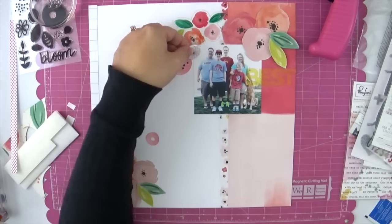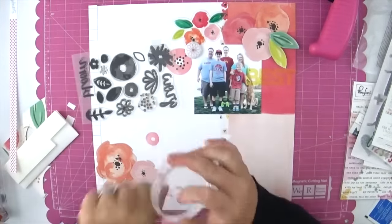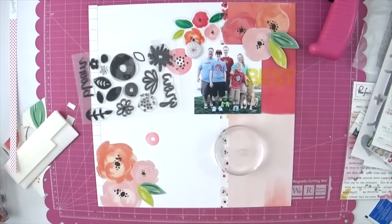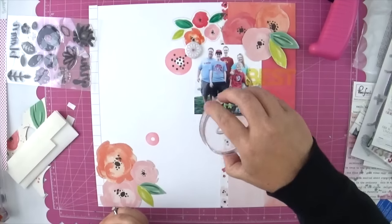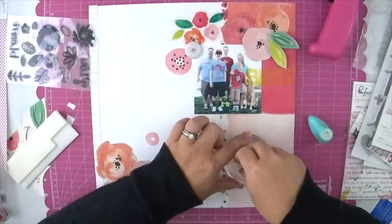Now I like to use little glue dots on my bits and pieces. I think that they hold really well. They're very sturdy and they come in a lot of different sizes, so you can find the ones that work great for your particular item that you're gluing down.